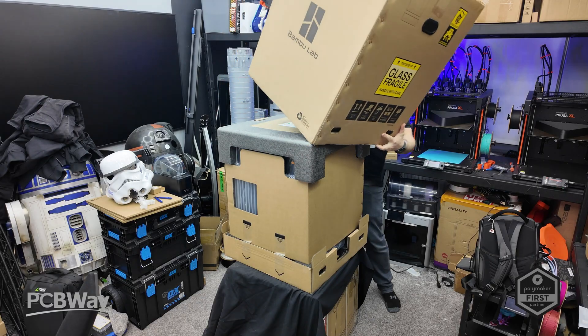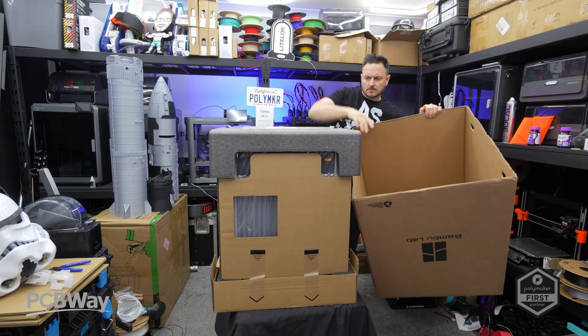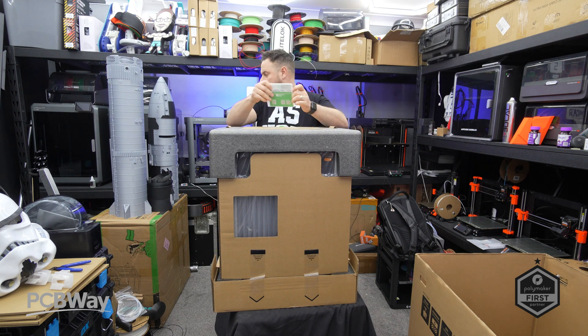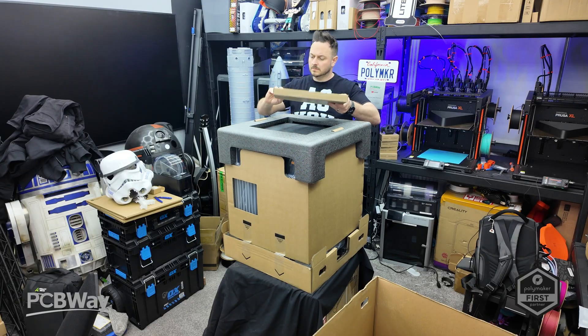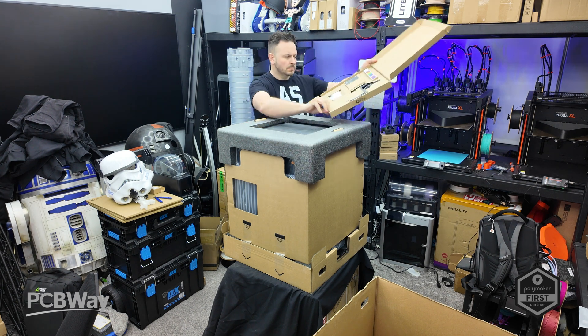Inside this very box — one of the few review machines issued worldwide — this printer promises mind-blowing specs but also raises a few eyebrows around additional functionality like laser engraving, plotting, cutting and drawing. However for this video I'm going to mainly concentrate on the 3D printing side as Bambu has packed in some serious upgrades.